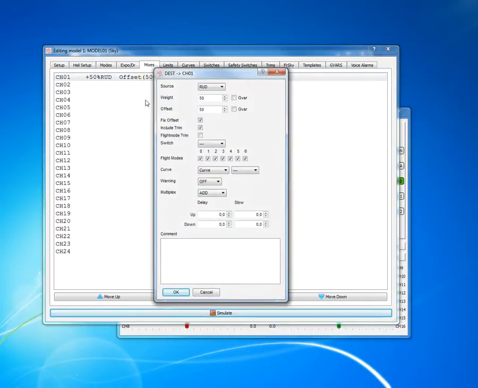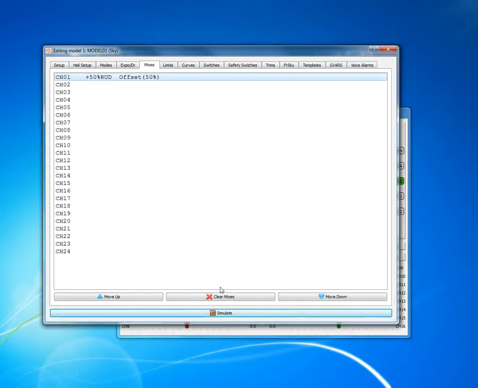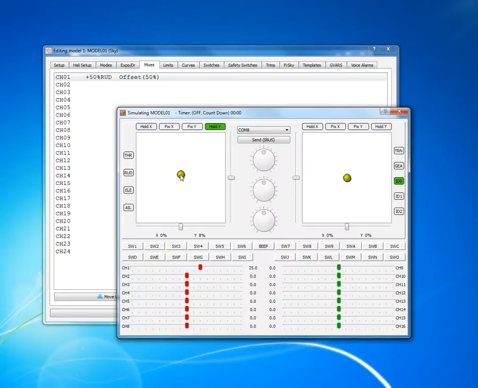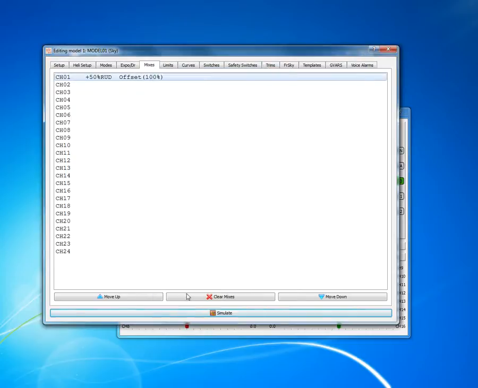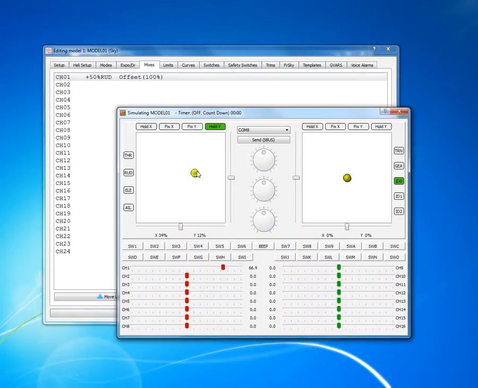If we use the normal offset, it's just to show you, because I don't even want to talk about it, see, we get this. So to only have positive values, we have to give here shift 100 and leave the weight of 50, and like that it works.